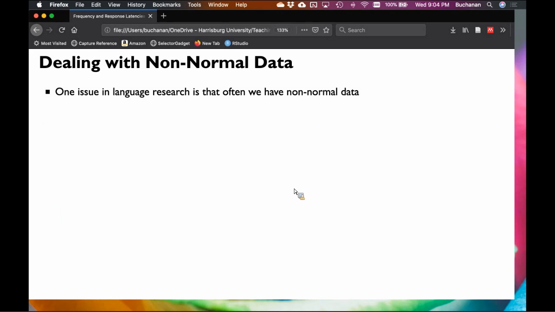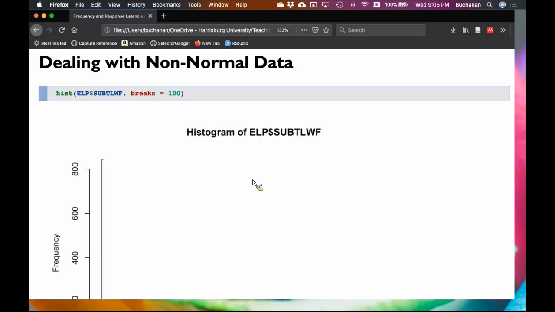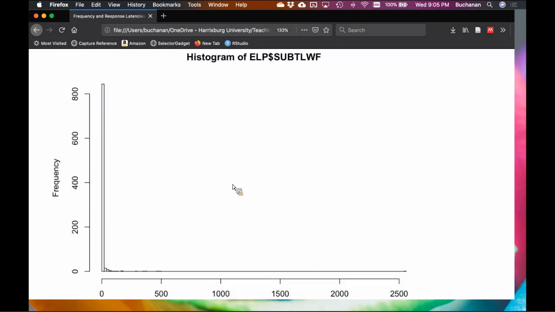All right, the other issue that we have to deal with in linguistics is that there's a lot of non-normal data. We've been dealing with categorical data and kind of screwy data all semester, but if we're going to use a linear regression, we have to think about how frequency is kind of a hot mess. It's distributed by Zipf's law. Zipf's law is an inverse power function, where the most frequent word is twice as frequent as the next frequent word, just twice as frequent as the next one, and so on down. If I look at a simple histogram, you can see that this is very, very not normal.